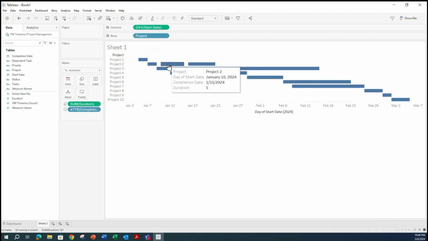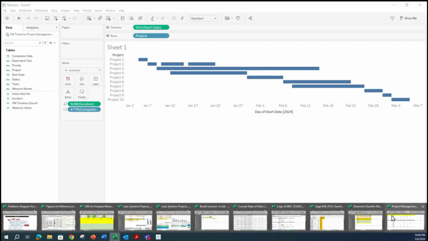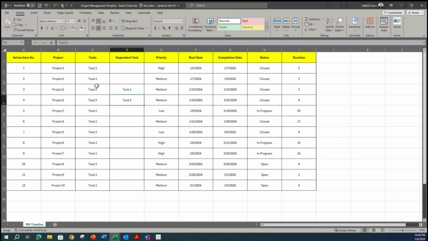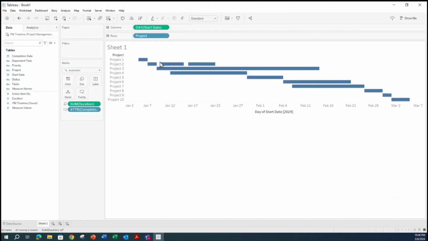So again, the preceding 2 tasks, I'll say those are the critical tasks listed over here, which were dependent. Like here, for project 2, task 2 is dependent on task 1, so it cannot start before task 1 is completed. Same is the case with task 3. Task 2 has to be completed because task 3 is dependent on it. So indirectly, task 3 is dependent on both task 2 and task 1. So that's what we are seeing over here. And again, this is a series, so there is no overlapping. So yeah, that's what we are seeing over here.